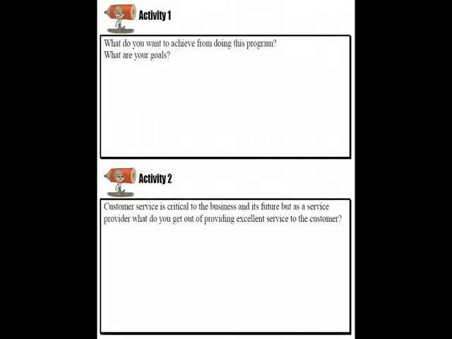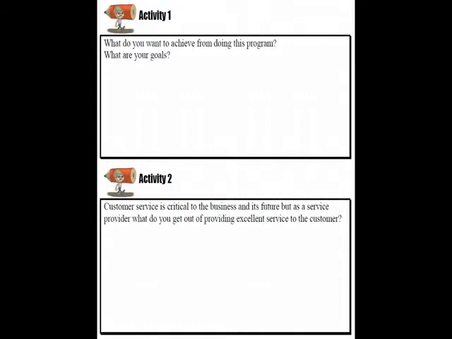Let's look at this first activity. This is just after the introduction of the program, and there has been some sort of icebreaker. The first question is very important and often ignored by trainers. What do you want to achieve during this program? What are your goals? This tells you what people want from the program. Obvious, but why is it so important? As a trainer, you should be mentally noting these things down. You can then emphasise and add in content to ensure that participants' needs are met.